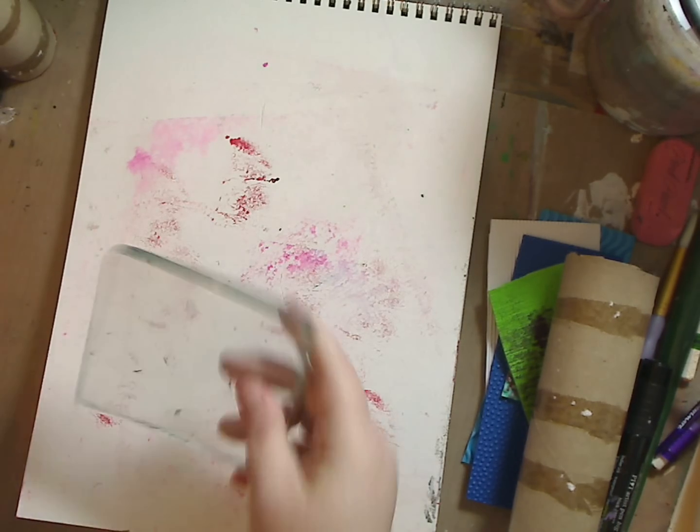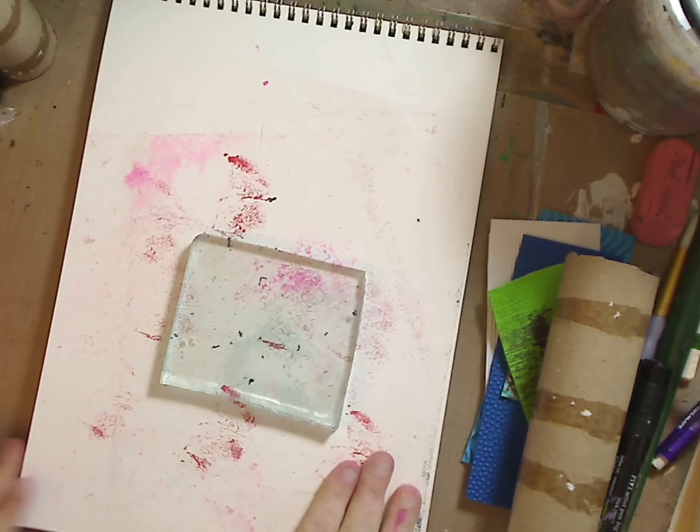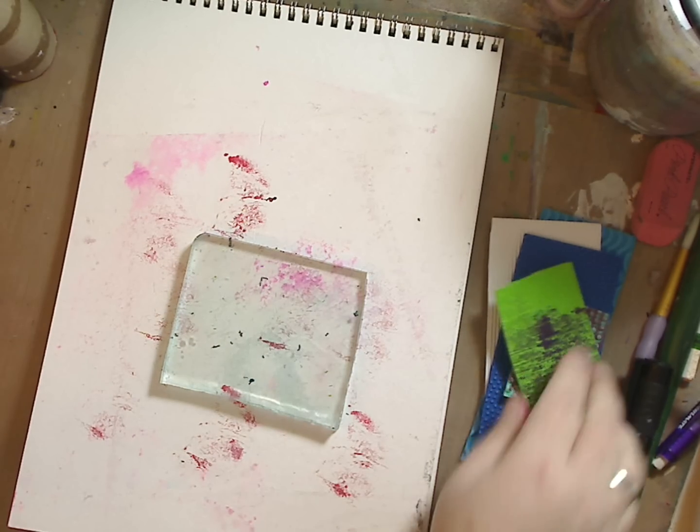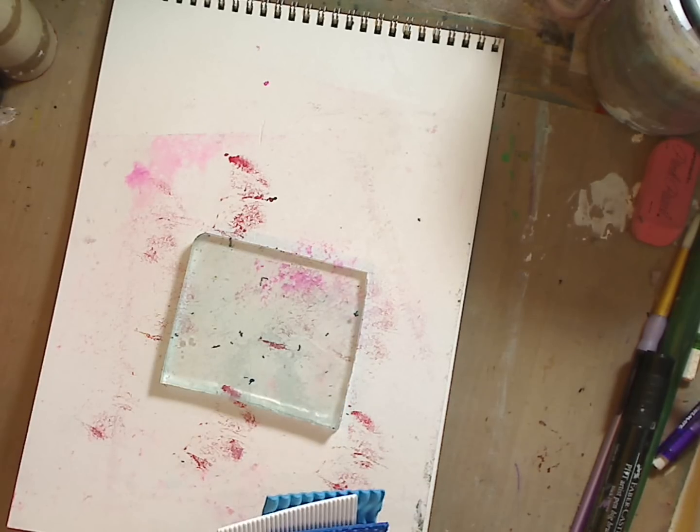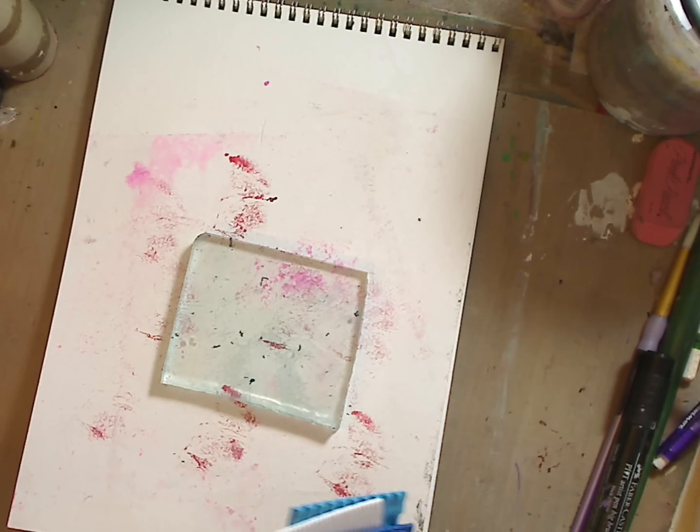So here we go. So this is what I'm going to use. I'm just going to use my paper here, and I'm going to use stuff at home or that I have here. I'm not going to go really, really crazy on this video. If you want me to do the bigger jelly plate and work on that, or more video on the small one, just let me know down below.